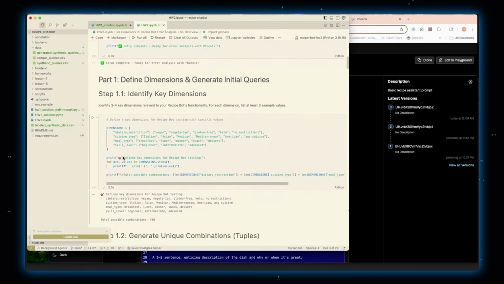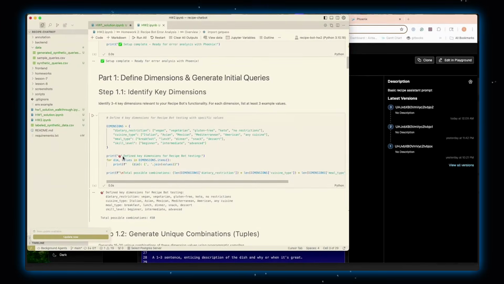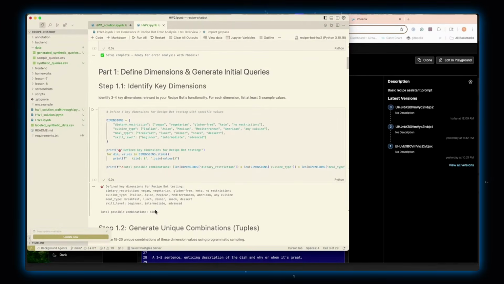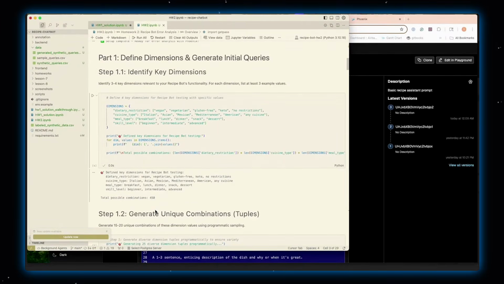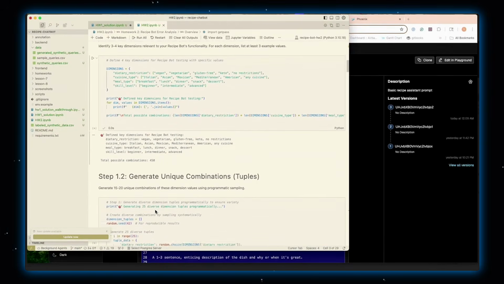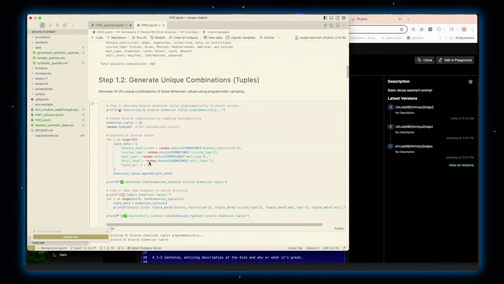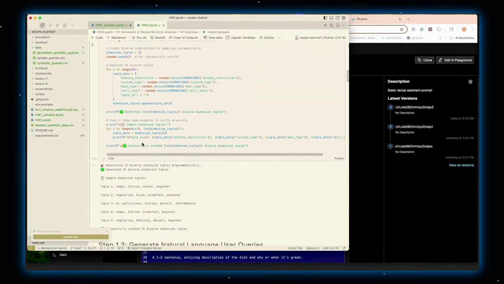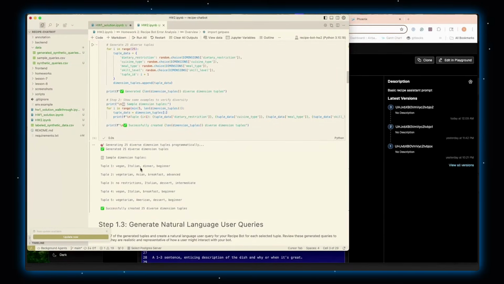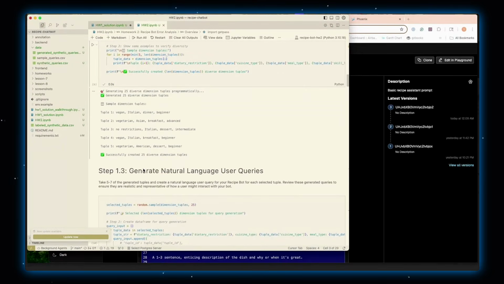Now, this is going to give us hundreds of possible combinations. You can see here I've created 450. But we're going to use that to then create unique combinations. To do that, we're going to just grab 25 of those 450, and we're going to create these. So you can see here are some examples as we're just grabbing a few combinations of those. And then once we have that, we're actually ready to do the synthetic data generation.